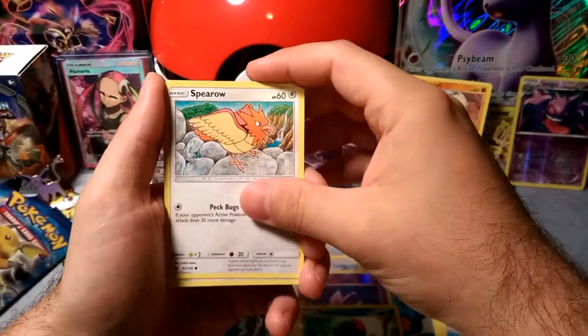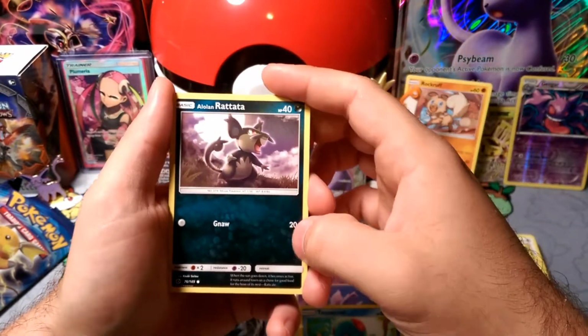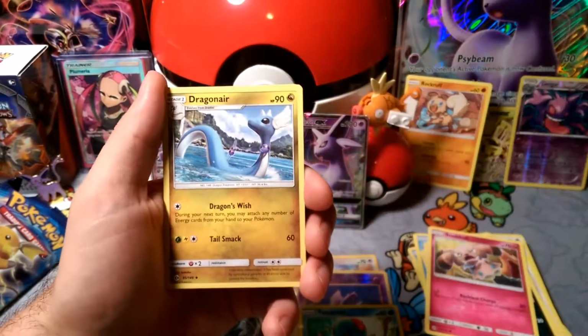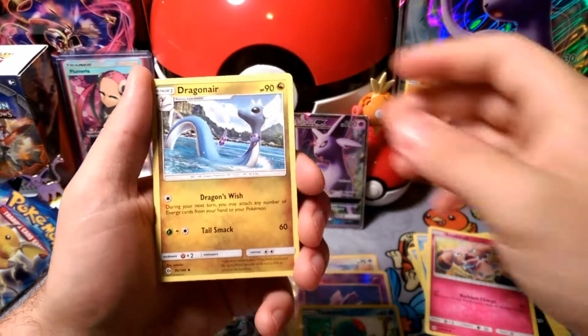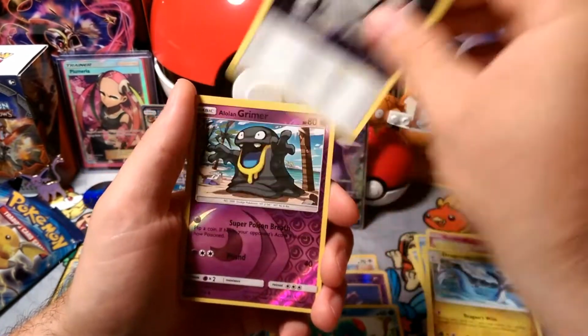We get Sparrow with that Peck Bugs. He pecks bugs. Picky Peck, talking about Peck. Sandile and Alolan Rattata with that free gnaw. He's gnawing ya. We got a Ruckus Snubbull. A Lima. A Dragonair. One of my favorite cards from this set. I love Dragon's Wish. It's my wish. Dragon's Wish. Double colorless energy.